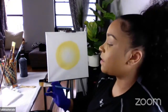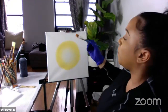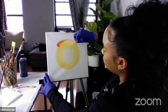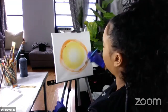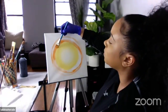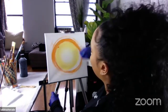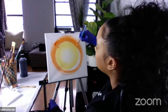Okay? So now that we have that, we're gonna add our orange. We're gonna dip into our orange, and we're not cleaning off our brush, okay? So we're gonna do the same step. We're gonna take it about a half an inch onto the yellow and a half an inch out of the yellow. Okay, now we're gonna just go around. Let me try to turn this over a bit and get our orange around about 3 inches. Okay, so we want it to be 3 inches. This is about an inch. 1, 2, and 3. So this is where we would have our color stop, okay? We just add that. We go around and we're blending out at the moment. And then we'll start to blend in.